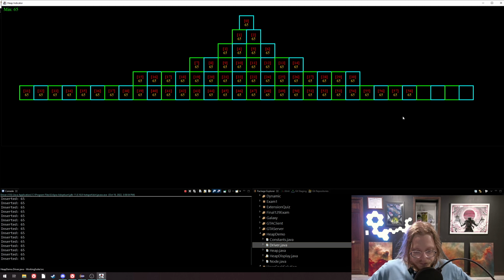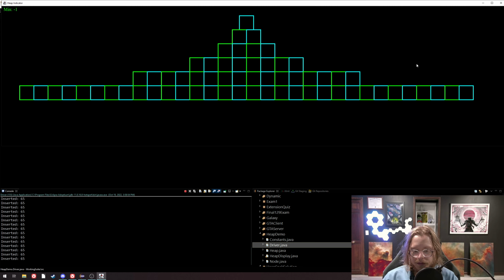Alright, so with all of that in mind, let's clear this out and get into some of the operations. We'll start with inserting items into the heap and see what that looks like. I'm going to be displaying the minimum over here in the top left corner, but it's always very easy to access the minimum. It's always going to be the item at index 0.